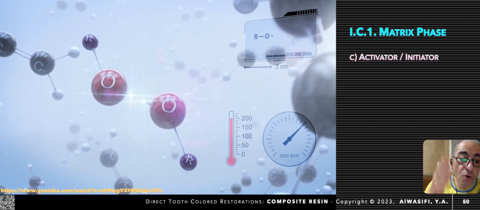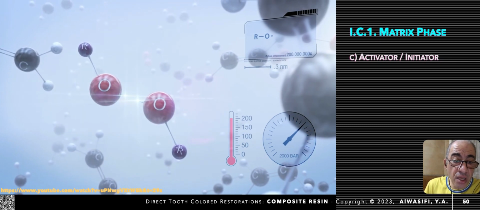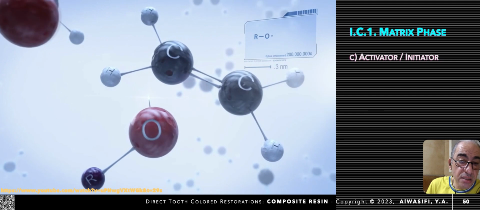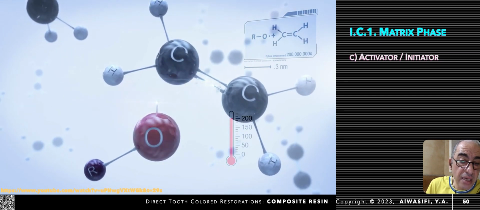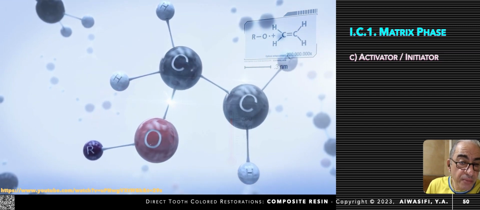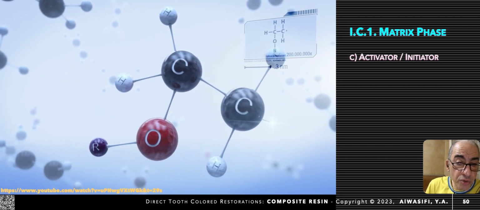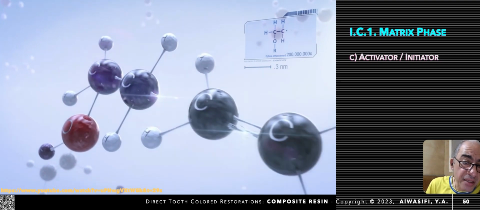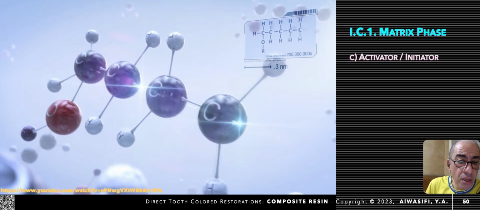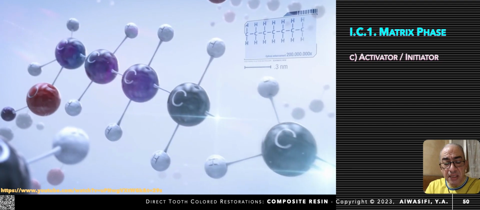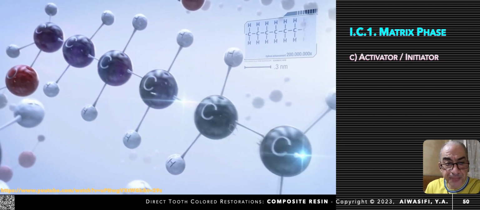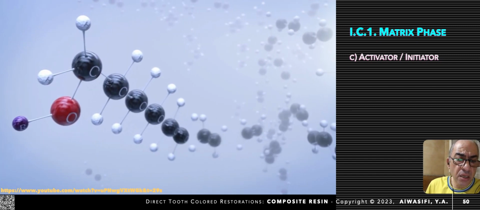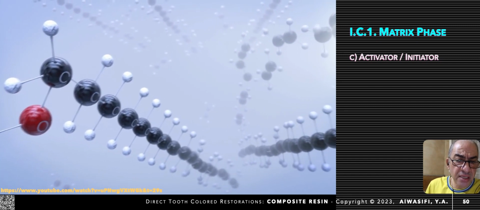Activation heat is heat which splits the initiator, producing free radicals that would like to be stable. Then it will take one of the bonds of carbon double bonds, and the outer molecule will be unstable until it takes another bond with the other one, and the process continues, and this is what is called propagation. This is how the initiator starts a polymerization reaction, and this is the propagation.